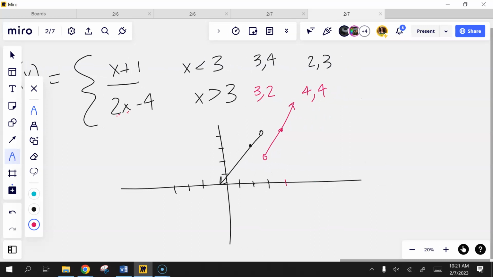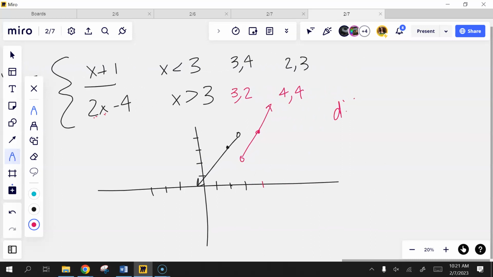So domain, yes, I'm assuming that I didn't leave anything out of the domain like I should have. I've got to leave out this 3 here because both of them are open. So there's your domain. If one of them were closed, then it would just be negative infinity to infinity. But because at this point 3 they're both open, there's no graph right there. That's one place where there's no graph at all, and so that's why I have to leave that 3 out.